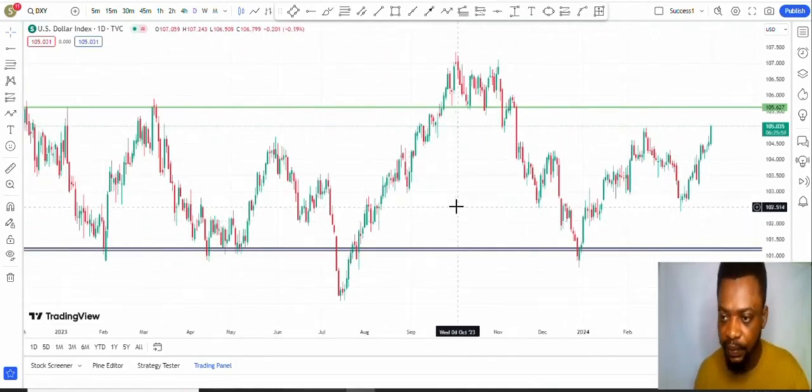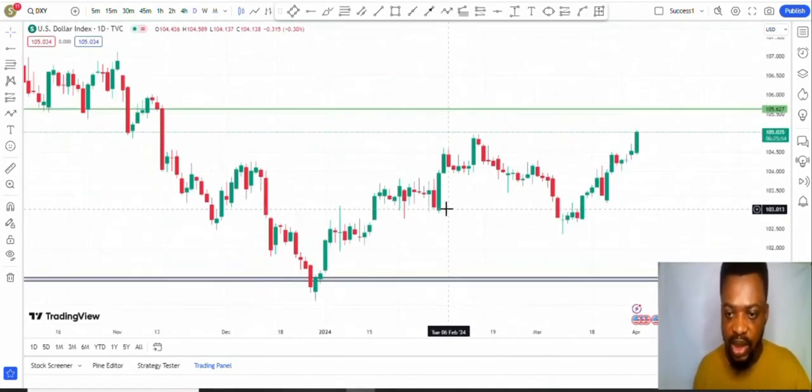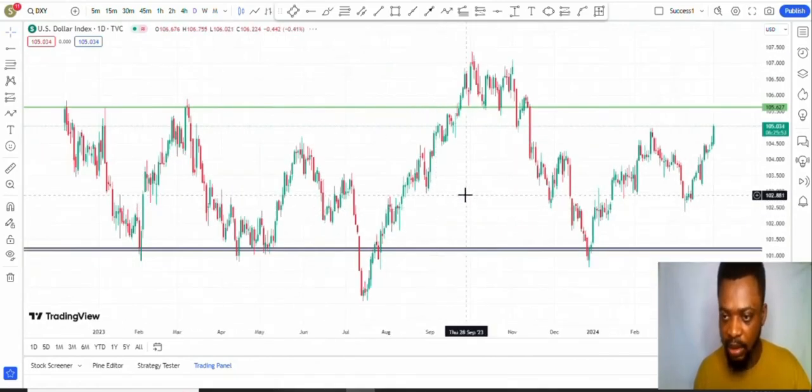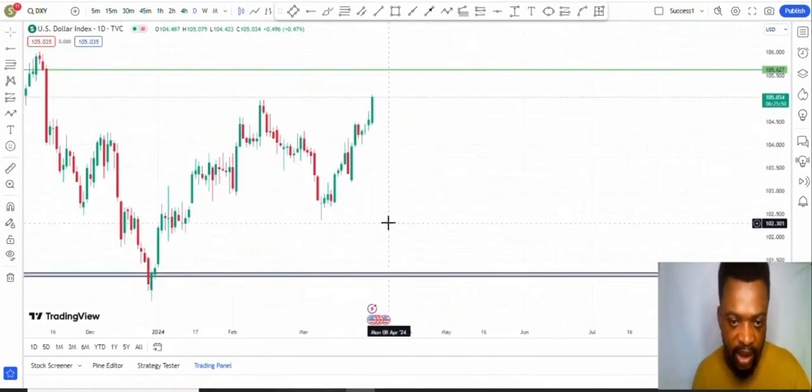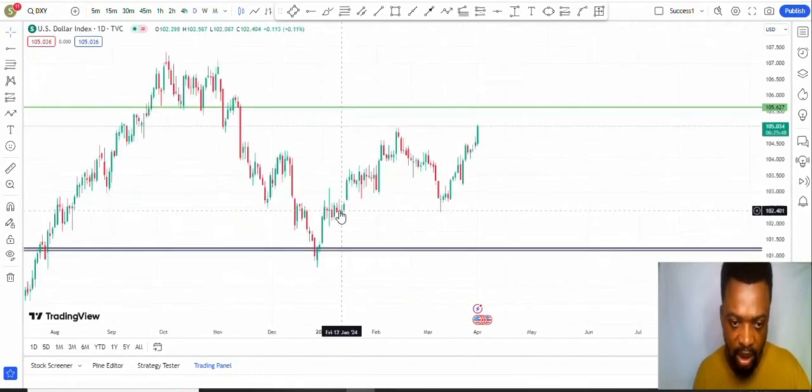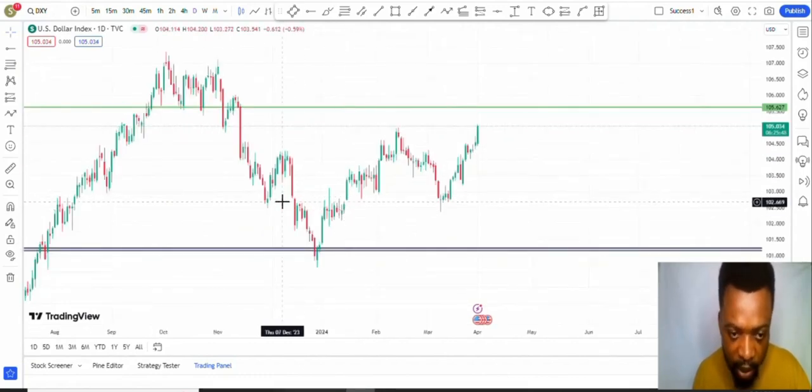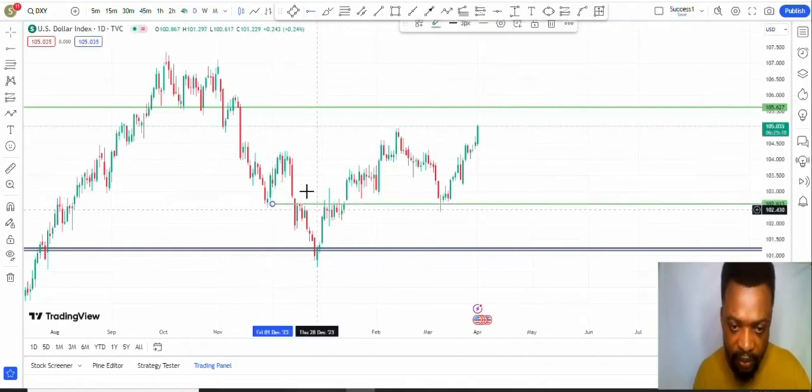So guys, this is the extra from the daily time frame, and you can agree with me that this flow is maybe not the best of flows, but clearly something is going on here, right?